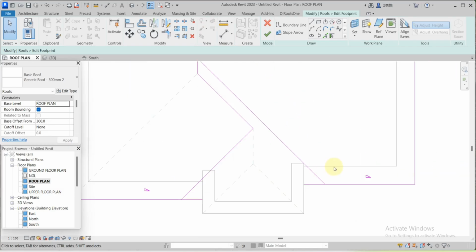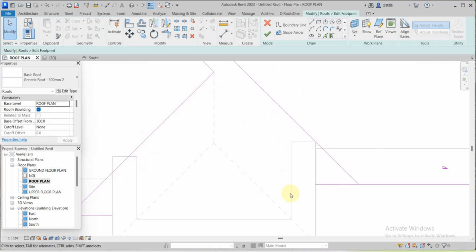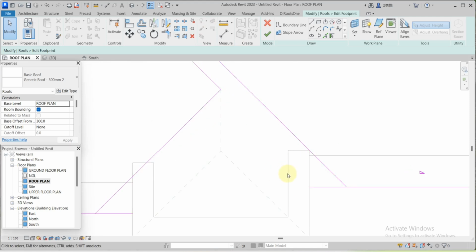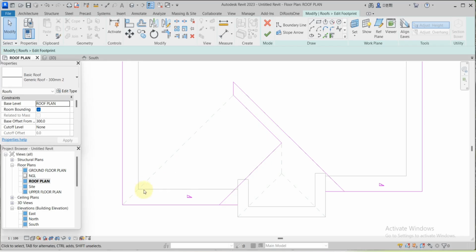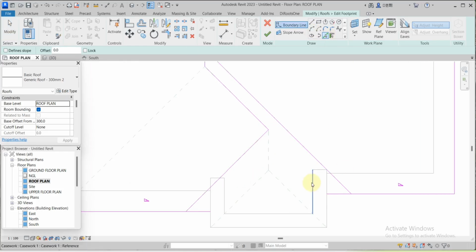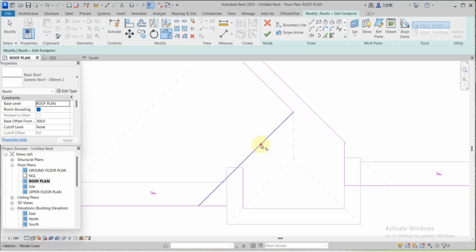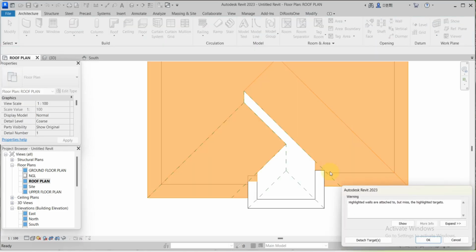This particular concrete fascia is starting from here, so we need to extend the roof down here and this roof also down here, so it will cover that space properly. So use the pick line and pick from here, from here. Now let's trim it. Trim here to here and trim this to this. Do the same thing here, this to this and this to this. Finish it.